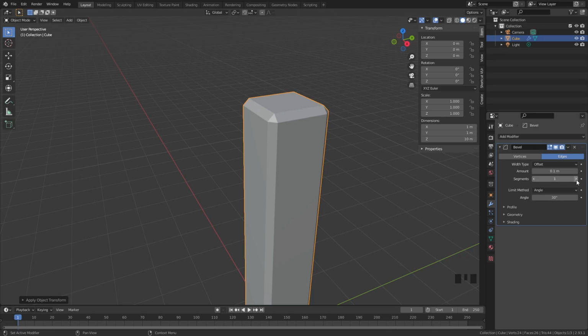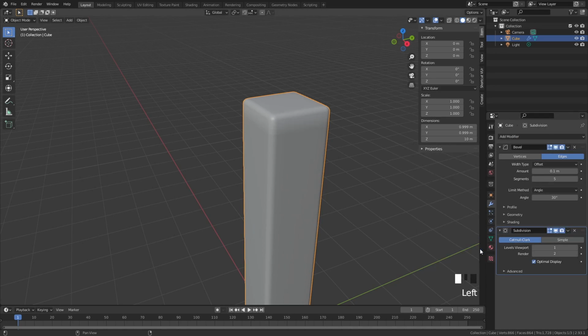Now, let's put the segments a little bit higher, so maybe at 4 or 5. Make sure we do shade smooth, and we have a decent looking model. We could try to add some extra subdivisions, but you need to make sure that the subdivisions are high enough so it actually looks good. This is up to you. I think without or with might work great. But you can see that if you use the subdivisions, it looks just a little bit more clean with the shading. Now, we can see that subdivision 3 works great, it looks good. So I'm going to put render at 3, and then my levels in the viewport at 1, just so I don't clog down my computer.